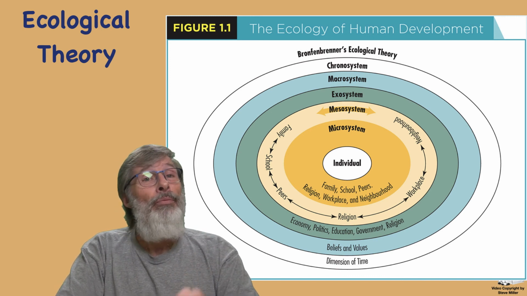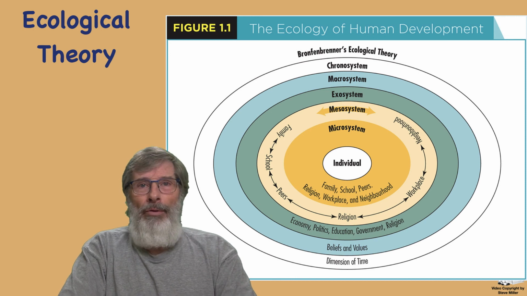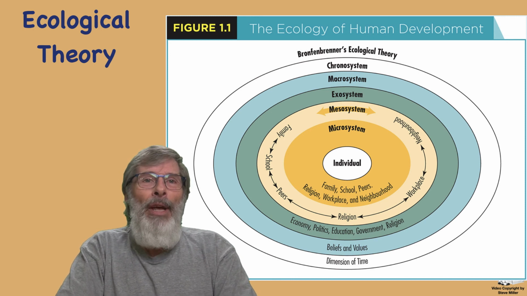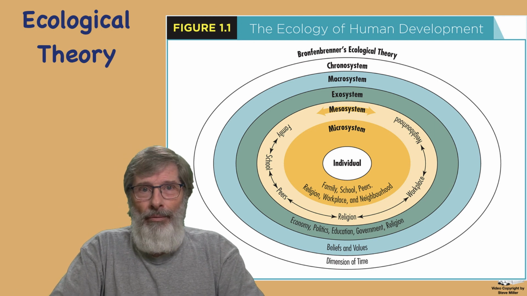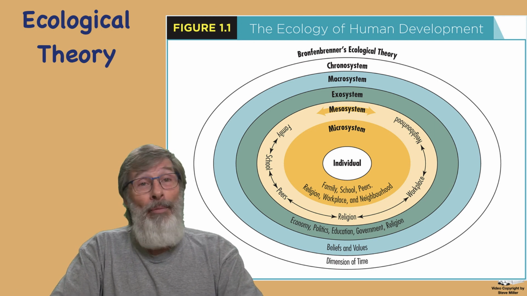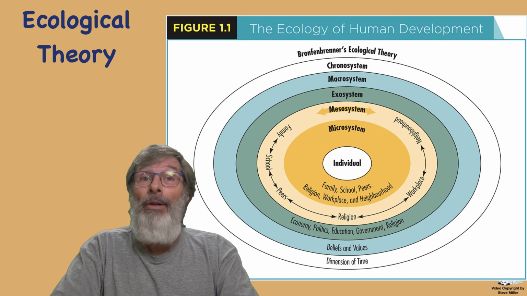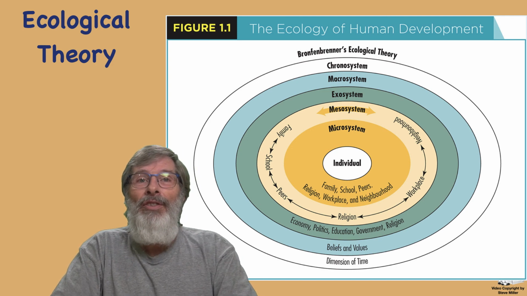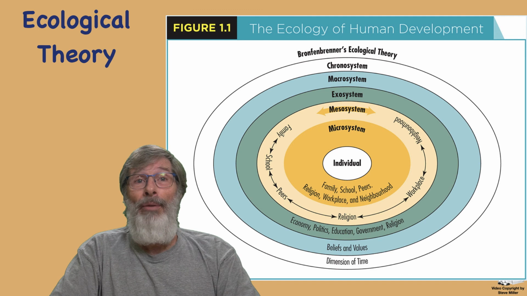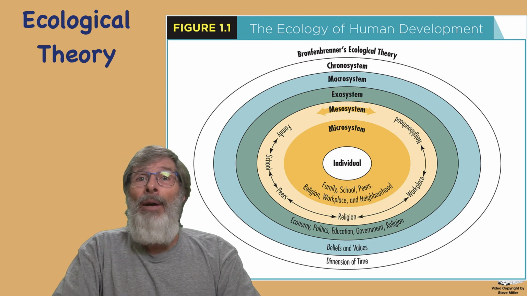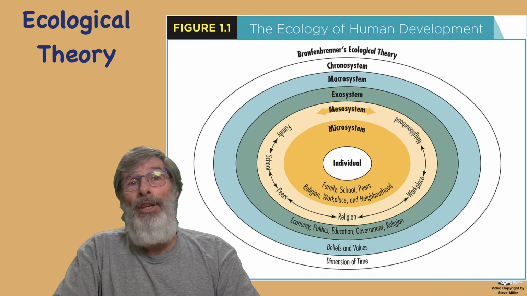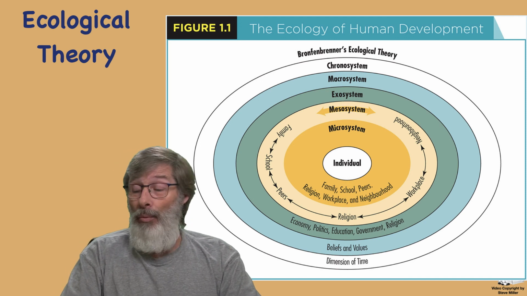The second group is what's known as the mesosystem, and it's made up of the relationships between 2 or more groups of which the individual is a member. Again, for a child, a mesosystem might consist of the relationship between parents and the daycare center. For a parent, a mesosystem might consist of the relationship between the family and the workplace.